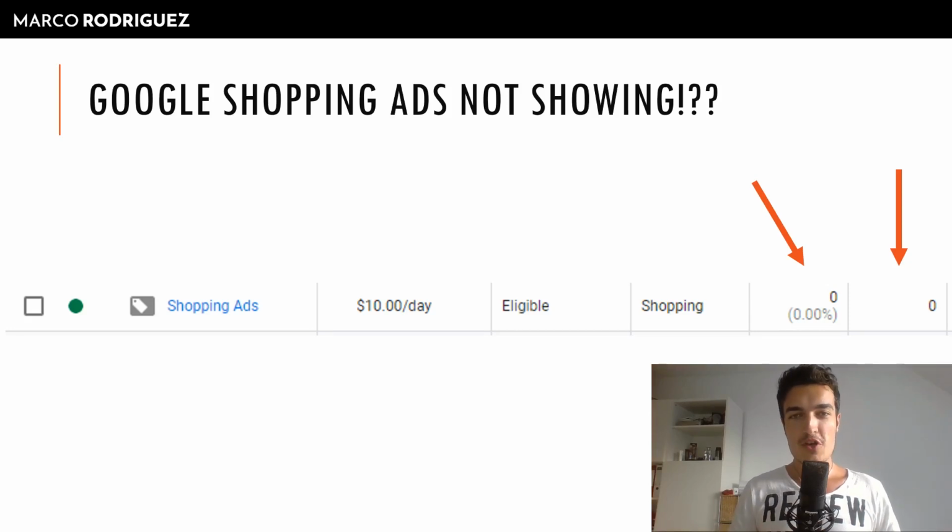If you're using Google Shopping ads, then I'm sure you had this issue before, and chances are that you have it right now. Many of you guys told me about this, and this is your Google Shopping ads actually not getting delivered at all. So whether this means you get literally 0 impressions and clicks or just very, very, very few, it's super frustrating if you prepare everything, if you want to get started, but you simply just don't get any traffic. And there are many reasons for that.